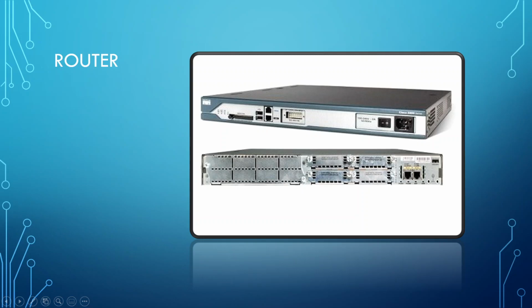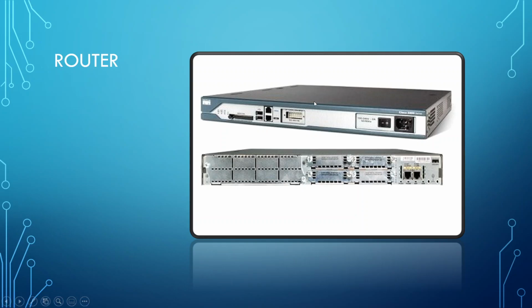Now, what are these metal plates here? What a router allows you to do is add modules, so we can add more ports to the router if need be. We could even add switch ports to the router, so the router can actually function as a small switch. We can actually have ports which are on the same network, which don't need to have IP addresses assigned to them. We could add what we call serial ports, which we would use for frame relay connections. Again, more about frame relay later on. But these metal plates here, they allow us to add more ports onto our router for whatever reason why we would need more ports to be added to our router.